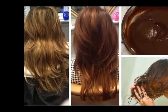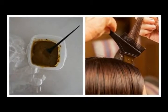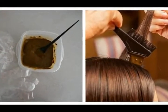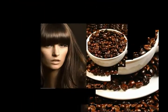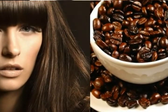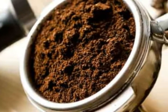Another simpler option is known as a coffee rinse. Shampoo your hair first, and then pour coffee over your head. Leave in for 20 minutes. Use apple cider vinegar to rinse the coffee out of your hair, then rinse it off with warm water. If you are not happy with your results, continue the same process for a few days in a row. This will allow the coffee to penetrate the strands of your hair.